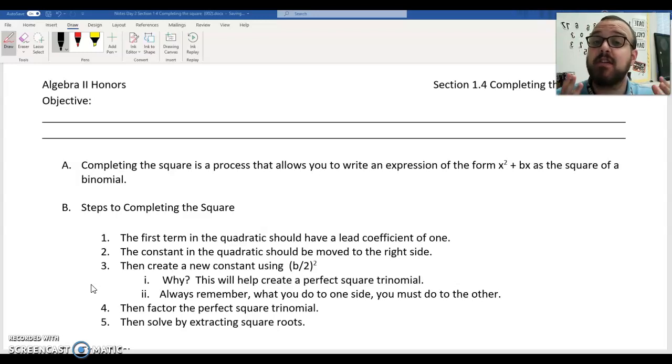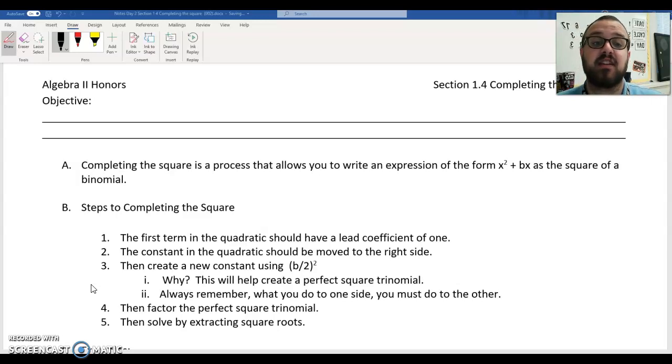Well, not every quadratic equation is going to factor, so we have to come up with some other ways to find the roots of these quadratic functions that don't factor. The way we're going to do that today is by completing the square, okay? Completing the square is a process we're going to come back to a couple of times because it can serve a couple of different functions for us. But in this instance, we're going to be using it specifically to find the roots of different quadratic functions, okay?